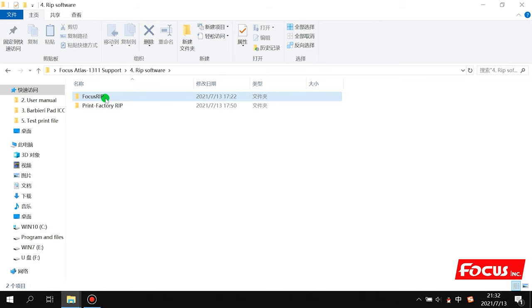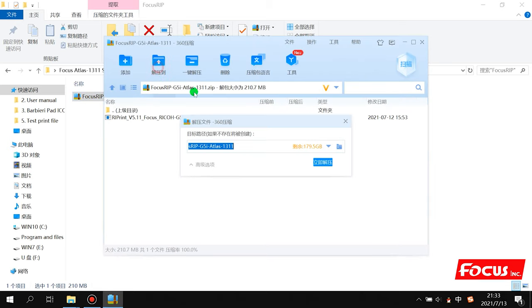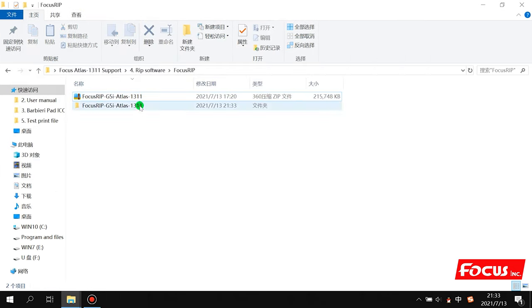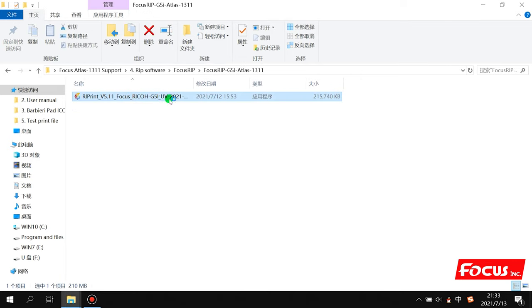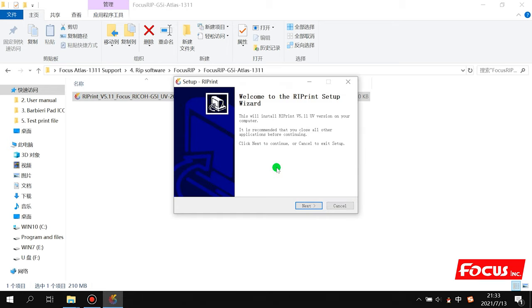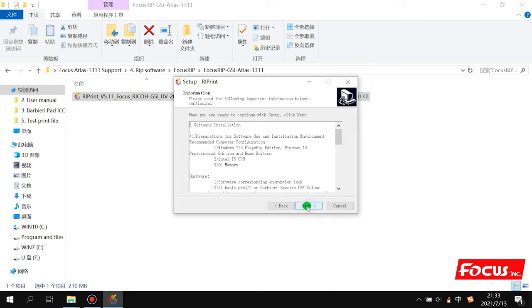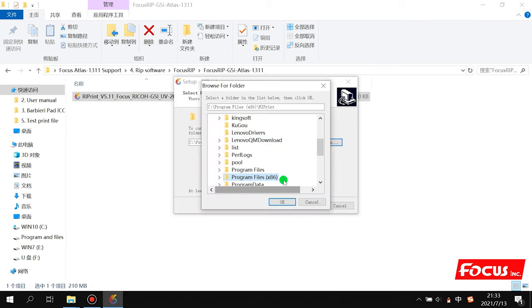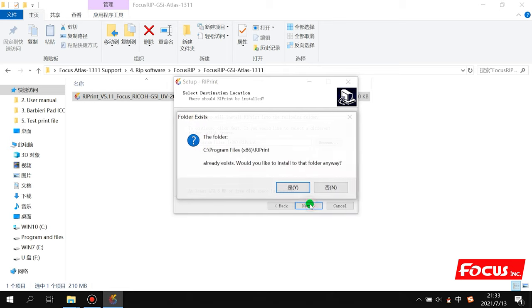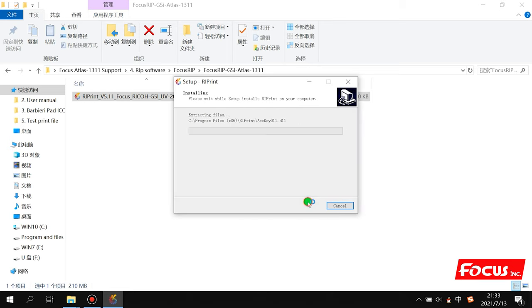So first, for example, we take FocusRIP. We open the RIP file and unzip the file to the local disk. And we double click to start the installation. First, we choose English as the language. We click yes. Next, we choose the installation folder that we want. We recommend you install to the disk C. Yes, then next.